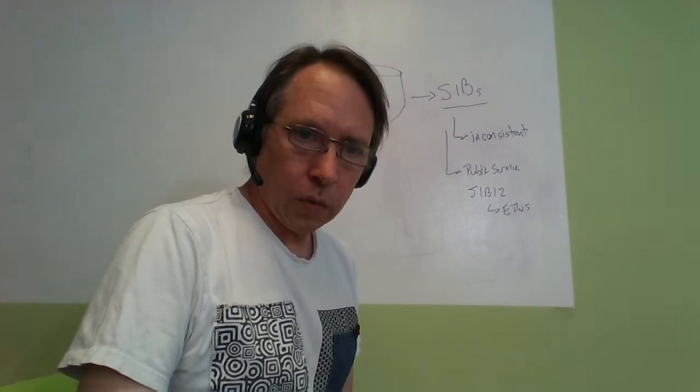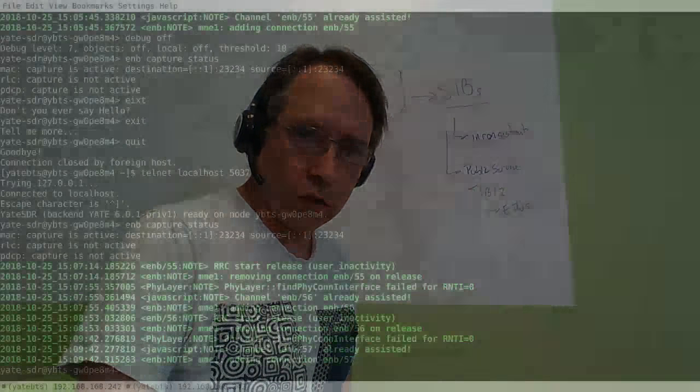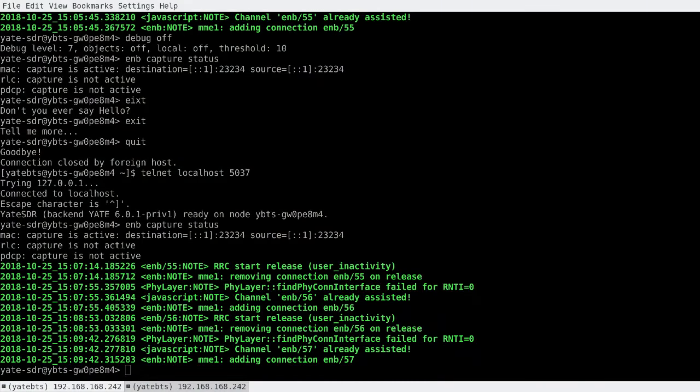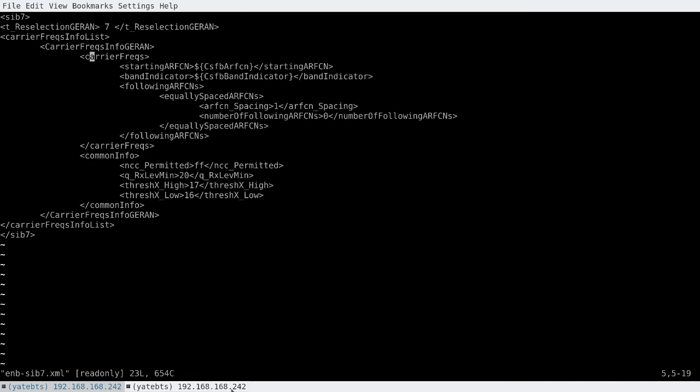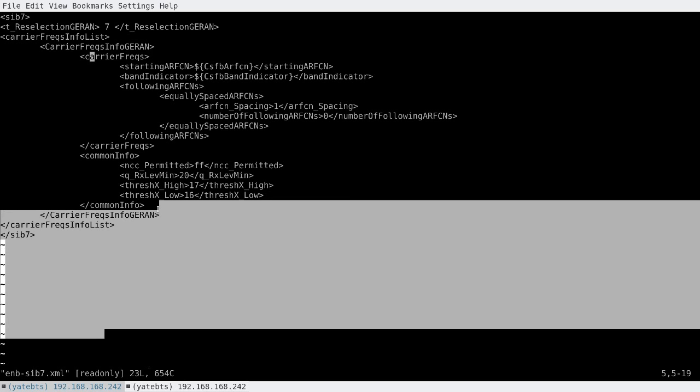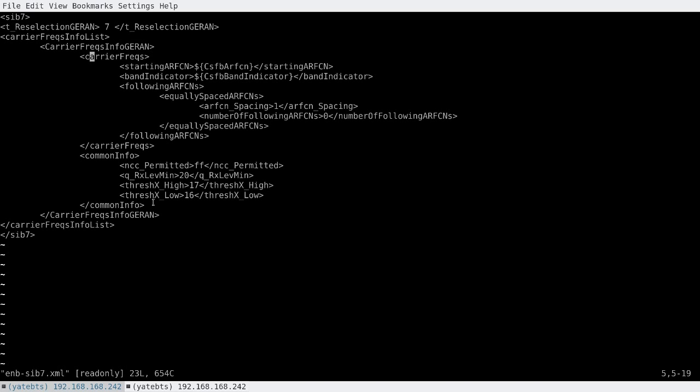So, cut over back to the login session and show you examples of the SIBs. So this is an example of SIB 7. SIB 7 controls mobility information related to GSM networks.